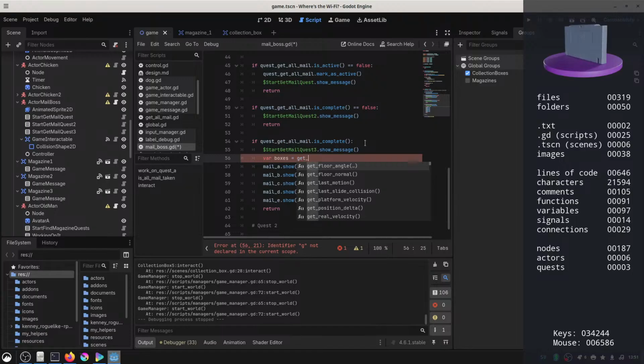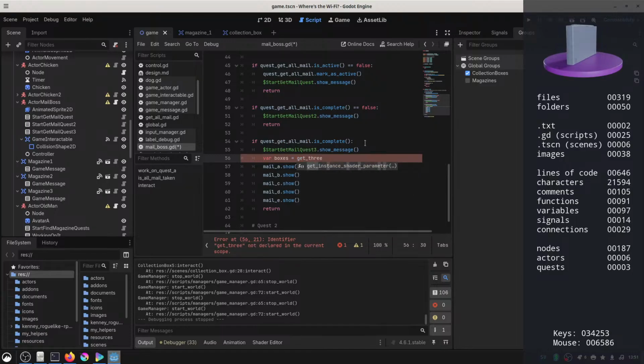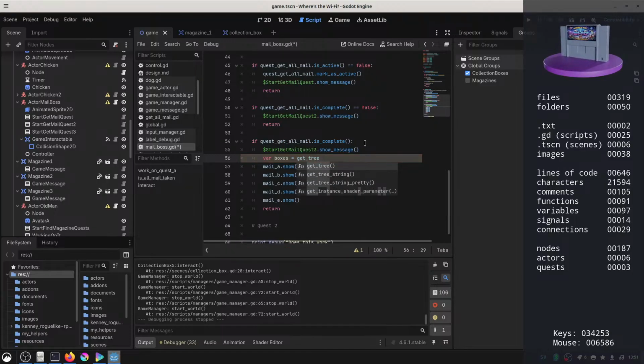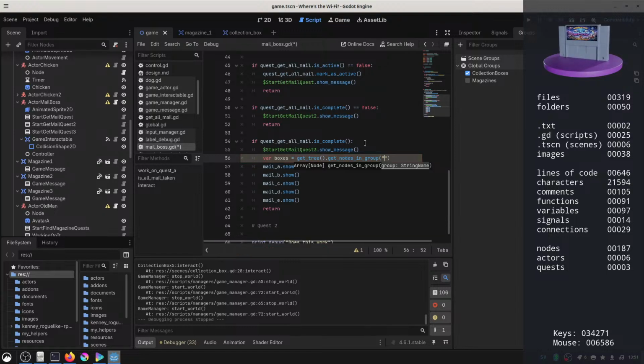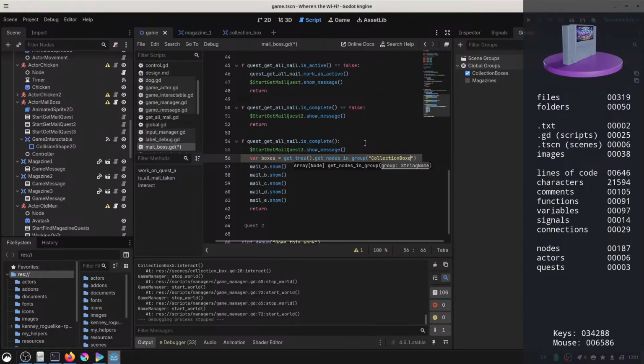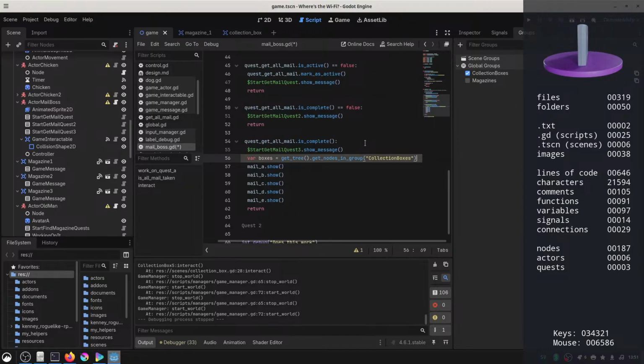Probably needs a get tree. Get tree. Get nodes in group. And what node is that? Collection boxes. Now we have all the boxes.